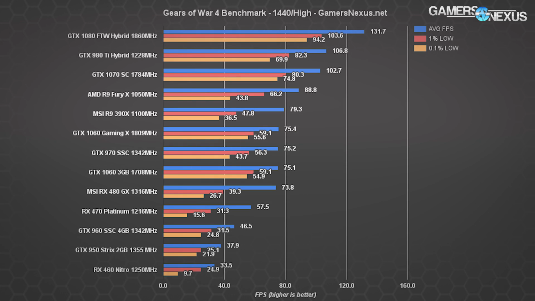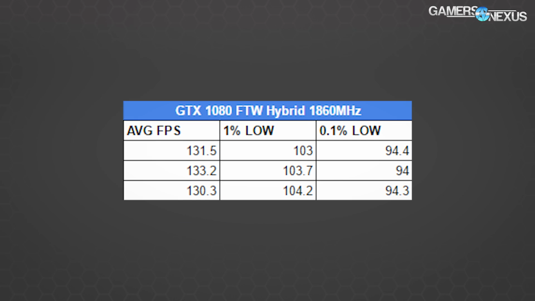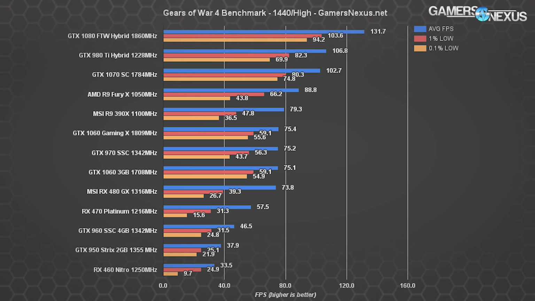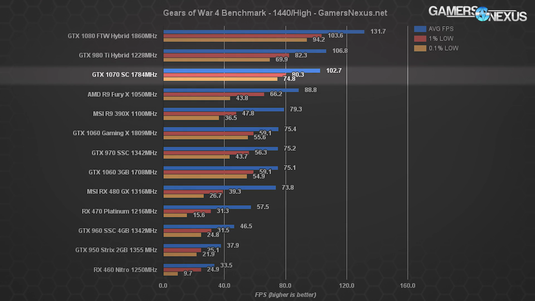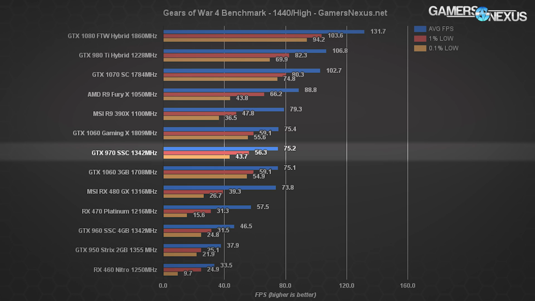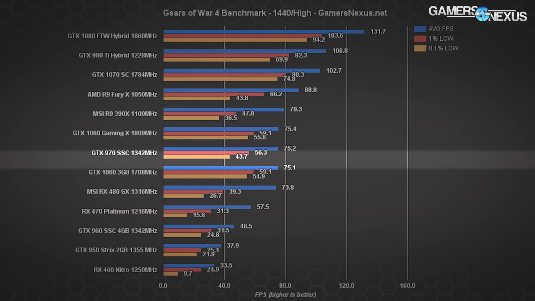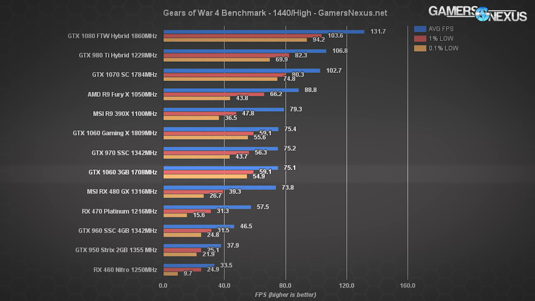At 1440 with high settings, the GTX 1080 FTW Hybrid from EVGA is now sitting at 131.7 FPS average with tightly timed lows, including exceptionally consistent low frame time performance as shown in this raw data on the screen, with the 980 Ti trailing. There's a noteworthy gap between Pascal and Maxwell performance when it comes to the low values, and that's something which has been improved upon by NVIDIA for this generation of GPUs. The GTX 1070 and 1060 both handle the game well at 1440p, with the AMD R9 Fury X operating at nearly 89 FPS average, just above the GTX 970 SSC from EVGA and the GTX 1060 Gaming X from MSI at 75 FPS average. Effectively, the 970 and 1060 in this test are identical in performance, and that's really only differentiated by Pascal pushing higher low values.